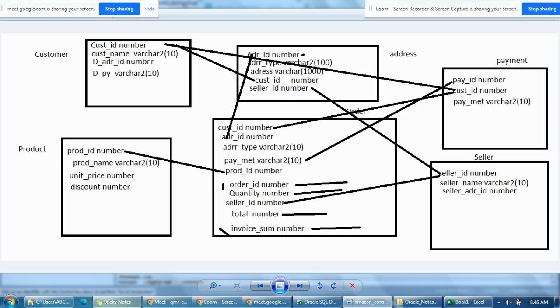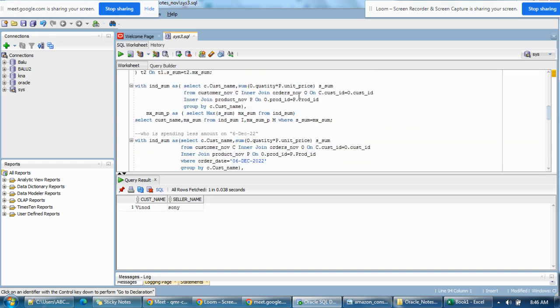Okay. Till now I have not included the address table, right? Let me add the address table. Let me query the address table details.